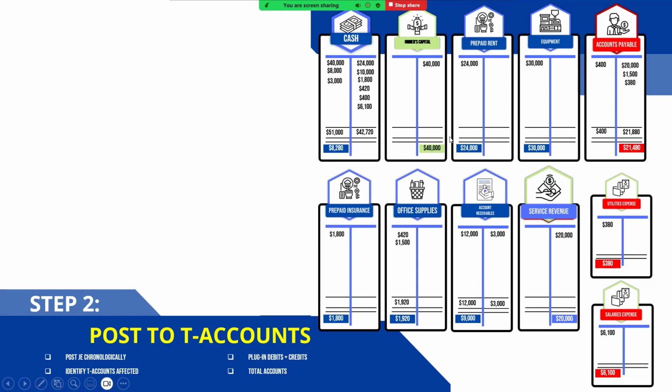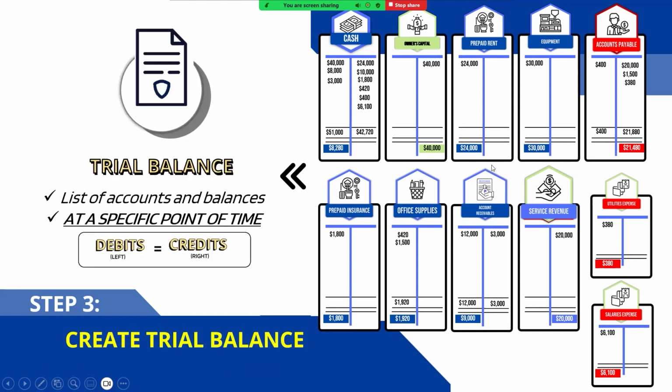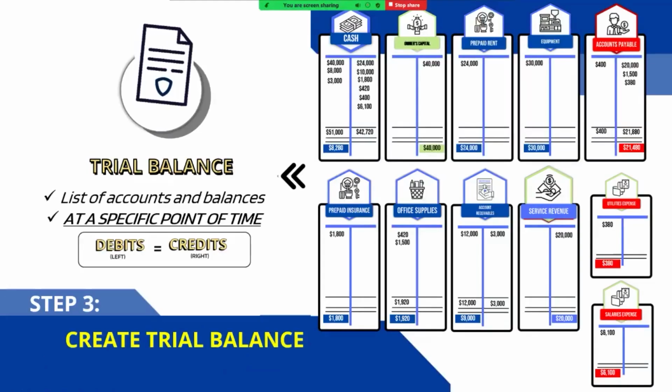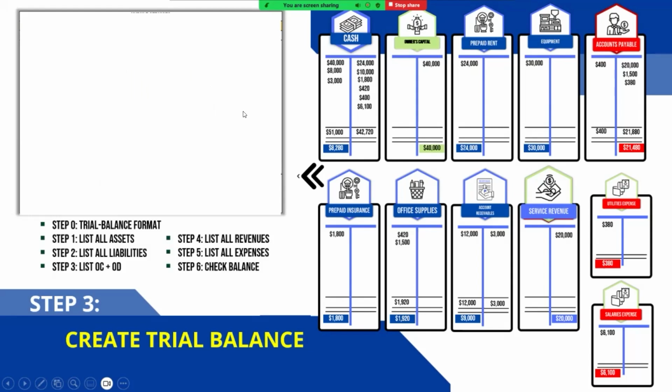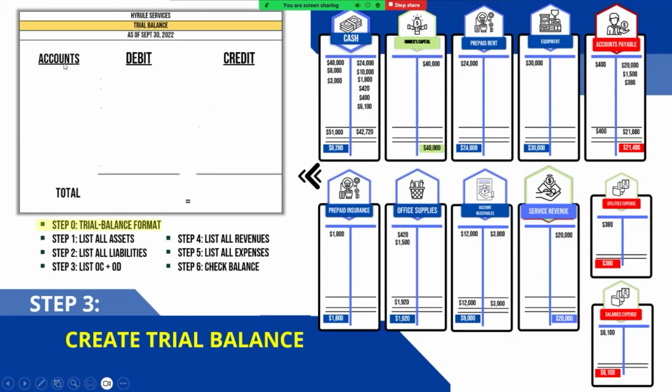So now that we're done creating our T accounts, the next step would be to double check whether the debits will equal to credits through the help of our trial balance. So kindly note that similarly to our financial position, our trial balance is in the form of an as of a specific period of time. And therefore, we create our trial balance. So the trial balance will just have 3 columns, your accounts, your debits, and your credits, the name of the company, trial balance, and then as of September 30, 2022.